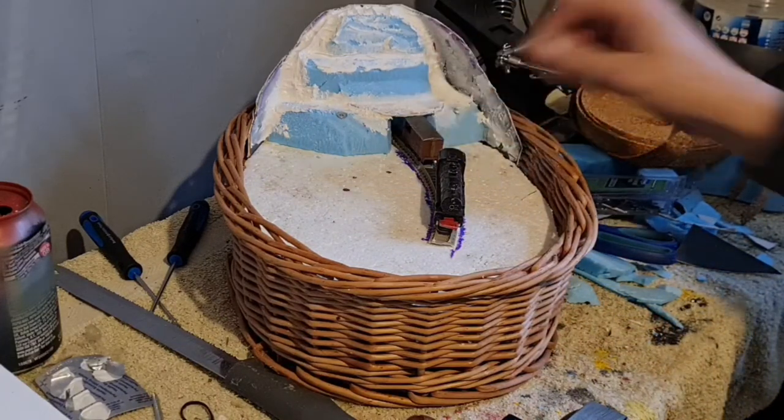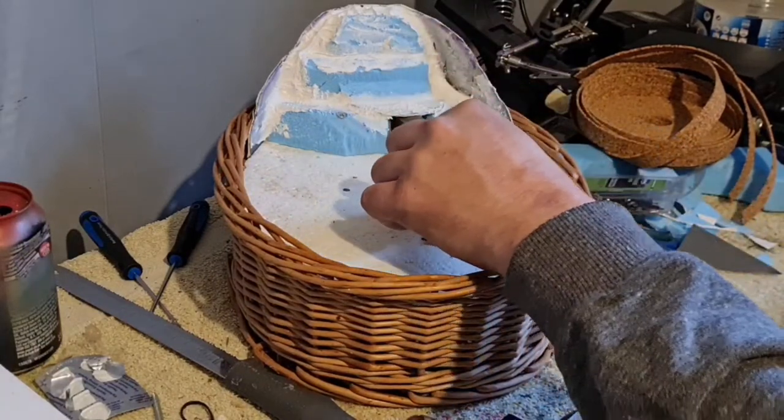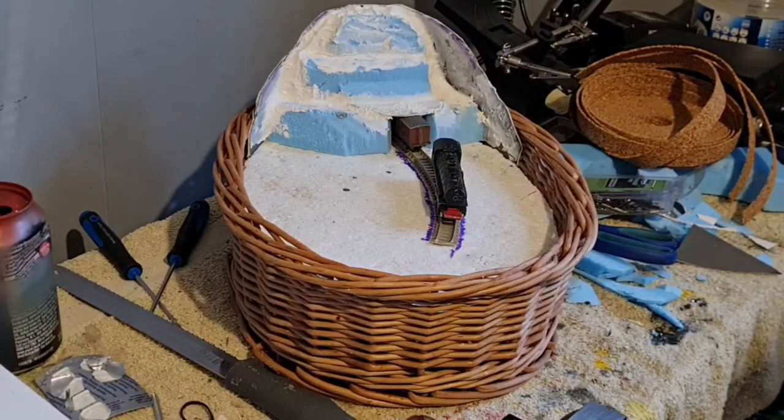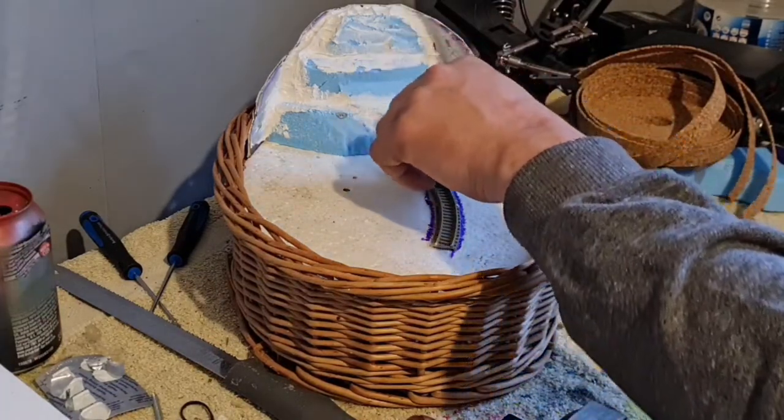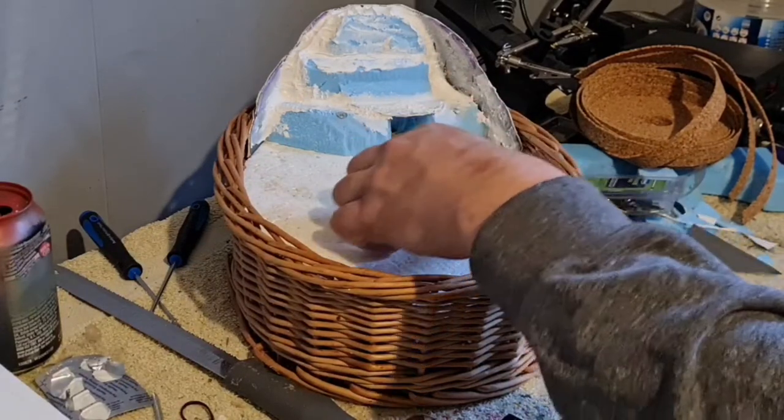So we can have that carriage still coming out of the tunnel. We can either put the locomotive on there or leave the locomotive off and just have it as a scrap area for, what do you reckon?